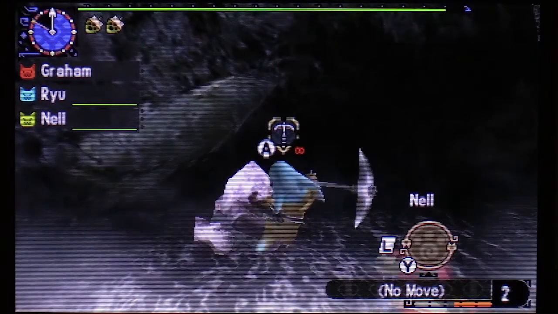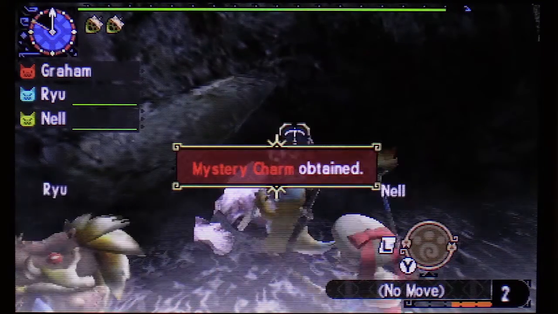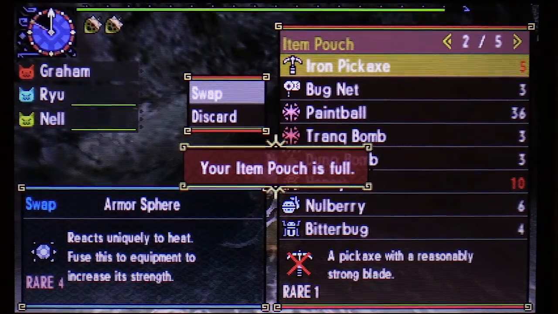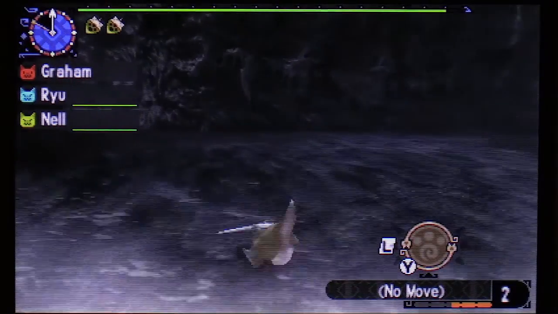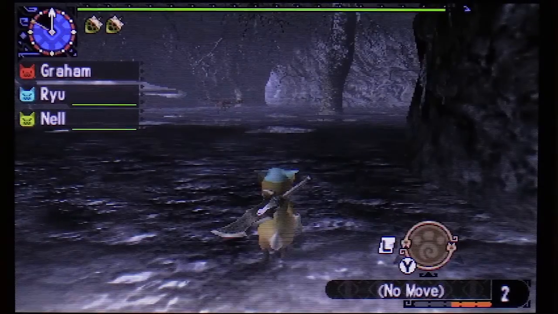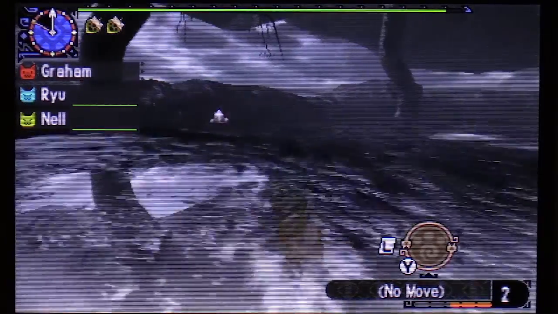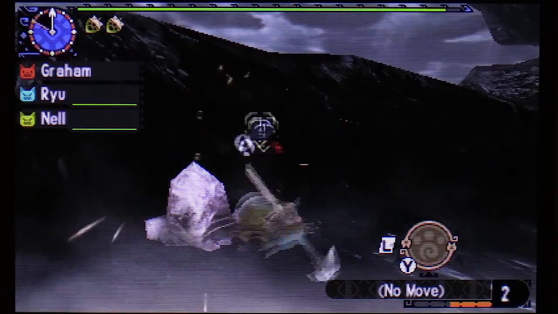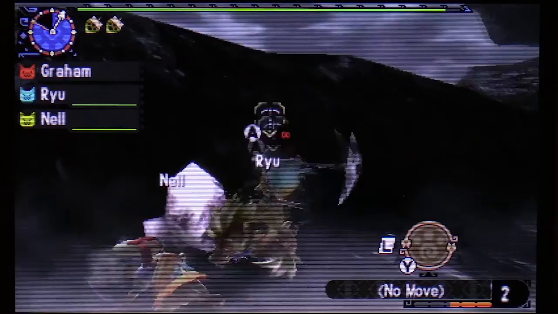I'll get rid of the map. Nothing but mystery charms, really? And armor sphere. Ooh, I could go for that. Warm pelt. I can always gather more. I don't really need them for anything anyway. Okay, this might be annoying because there are Ioprey in here. And as we all know, they love nothing more than to interrupt item gathering. Don't need disc stones.